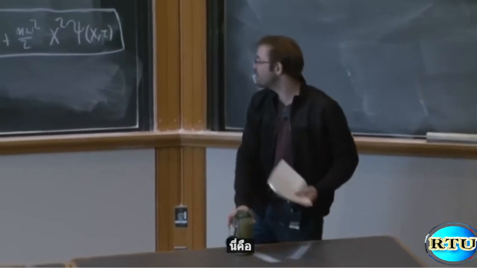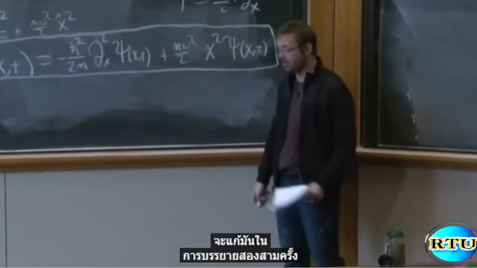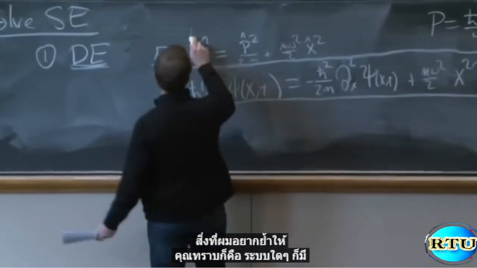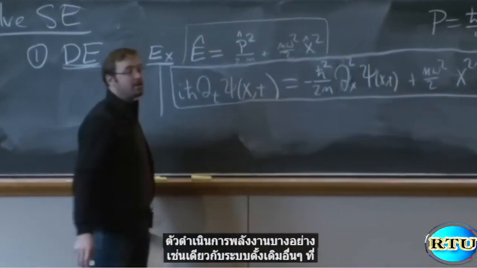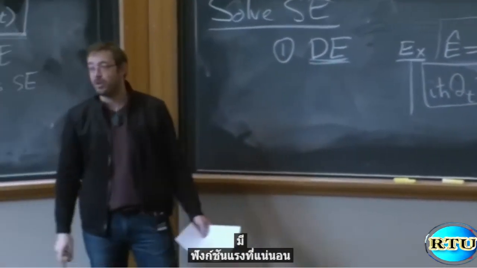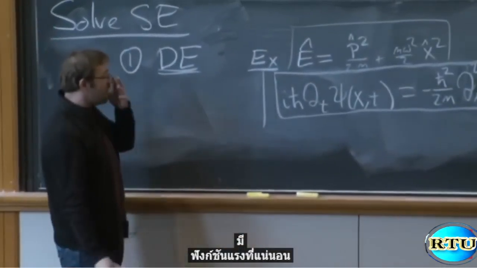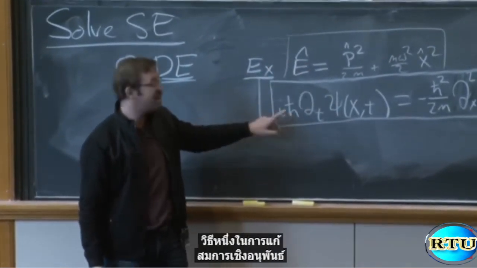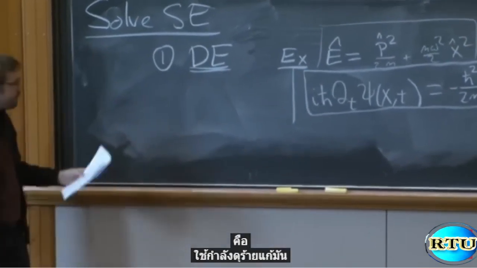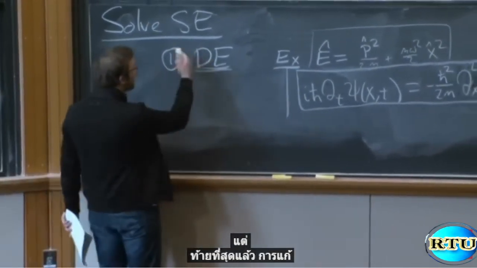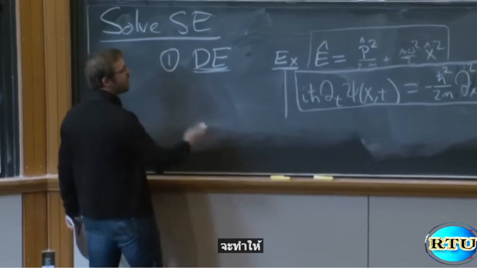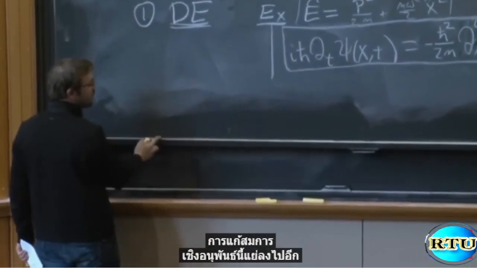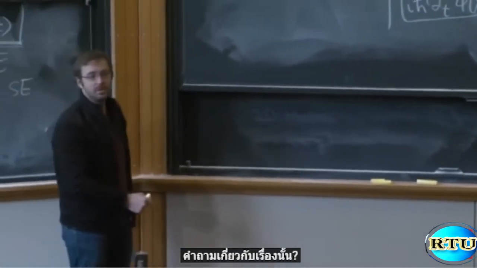So this is a very straightforward differential equation to solve, and we're going to solve it in a couple of lectures. We're going to study the harmonic oscillator in detail. What I want to emphasize for you is that any system has some specified energy operator, just like any classical system has some definite force function. And given that energy operator, that's going to lead to a differential equation. So one way to solve it is to brute force solve it. But at the end of the day, solving the Schrodinger equation is always going to boil down to some version, morally, of solve this differential equation. Questions about that? OK.